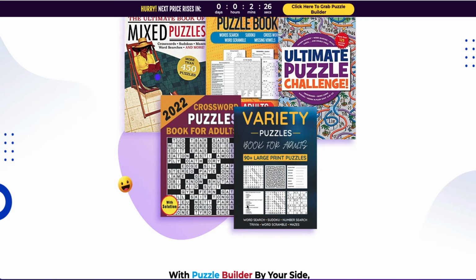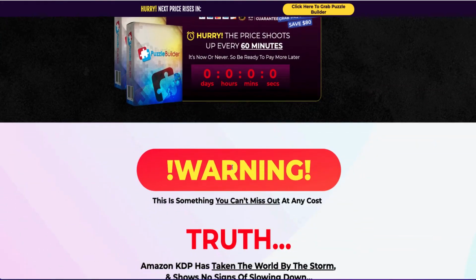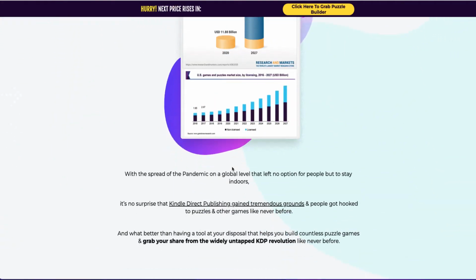You can already see that that word search looks totally different to the word searches that you're seeing there, and it needs to be done in a way that you're not having colour with it, because colour costs extra money to print. Also, you need to make sure you do the correct sizes as well, and you need to have the correct DPI, which this is only giving you 72 and you need 300.